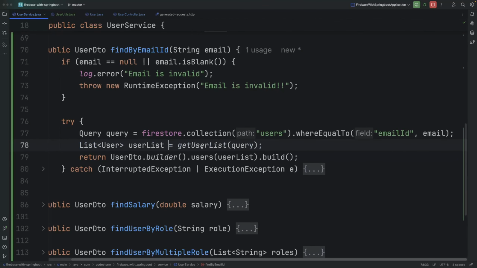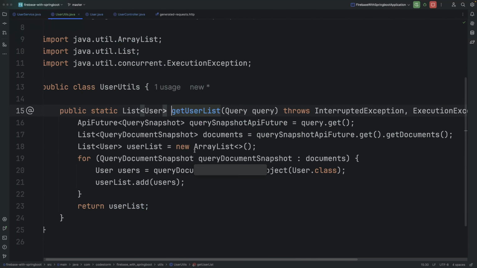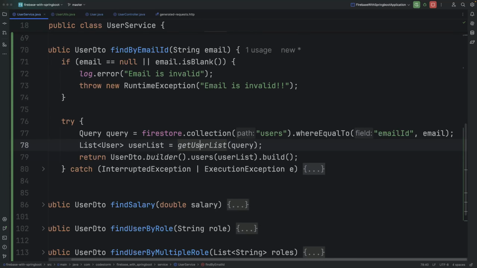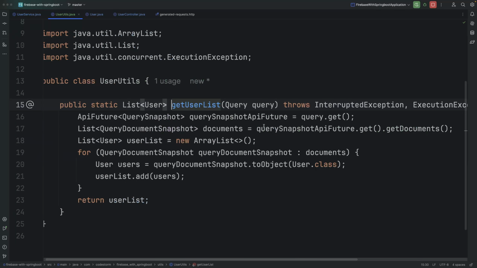I've created a getUsersList method. In this, the query which we created at the top, using where equal to, is passed inside getUsersList, and then we perform this operation. Once we get the query document snapshot, I'm adding it into the object.